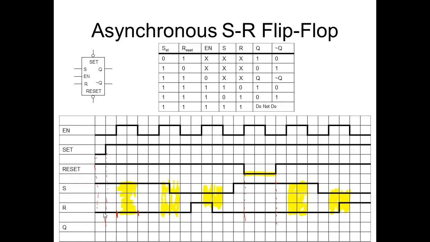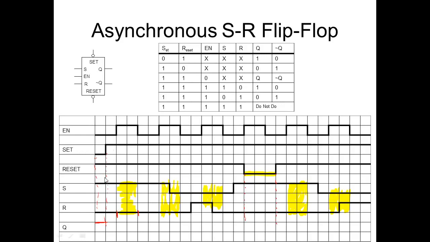And what did we start with? That was a question I asked last time, and we didn't know. We didn't know what we started with because we didn't have any way of knowing what it was previous to that. This time there is a way to figure it out, and we can look at the set and reset asynchronous inputs, and we know that this set went low right here. Well, remember, if this set goes low, Q goes high, so we know what we start at. We start high right there.